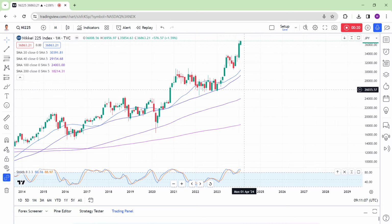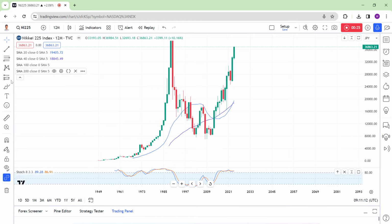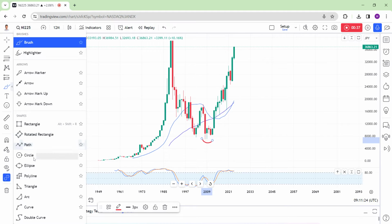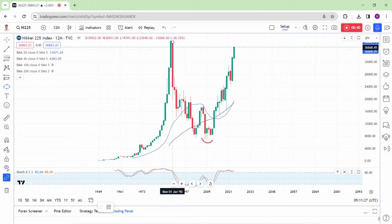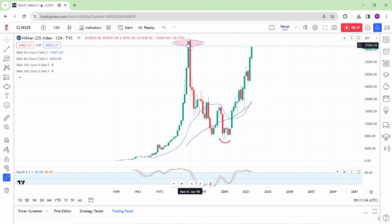So Nikkei 225, it's gone up and up and up. Perhaps if we start on our 12 monthly, you can actually see the rapid growth. Post-financial crisis you have your crash, and now you're coming back to where you were a very long time ago, which is really interesting because this is the Japanese equity index, the Nikkei 225. If you look at any other index around the world, this is very rare. You don't get a massive spike and then a drop for such a long period of time.